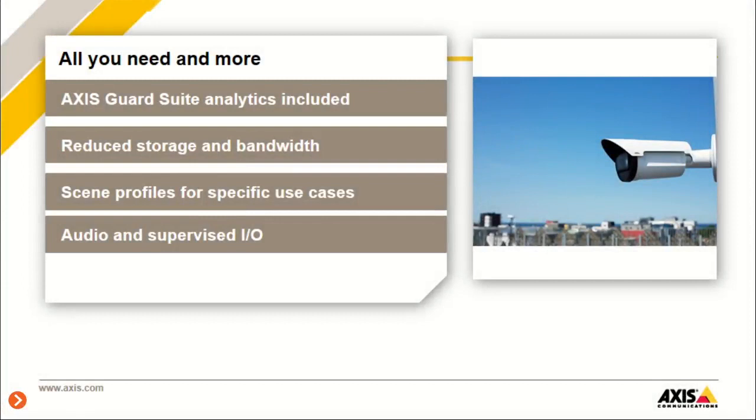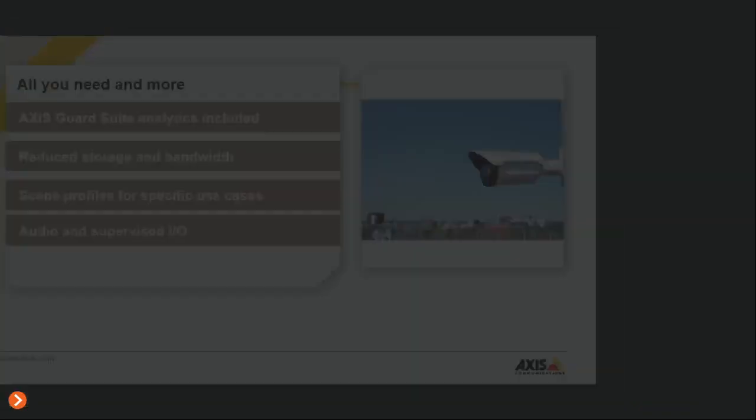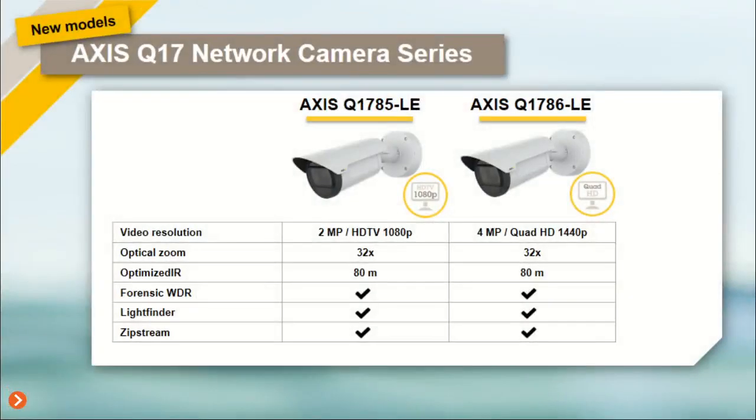A little bit out of scope, but we also deliver our own guard suite analytics, which is motion detection and crossline detection. It's standard in this camera, so of course it's different from the LPR part, but it's also really important here. And we have some scene profiles to help you create the right image settings. And again, audio and supervised I/O are also in this. I see some questions coming on that part, so I will answer them in a moment.